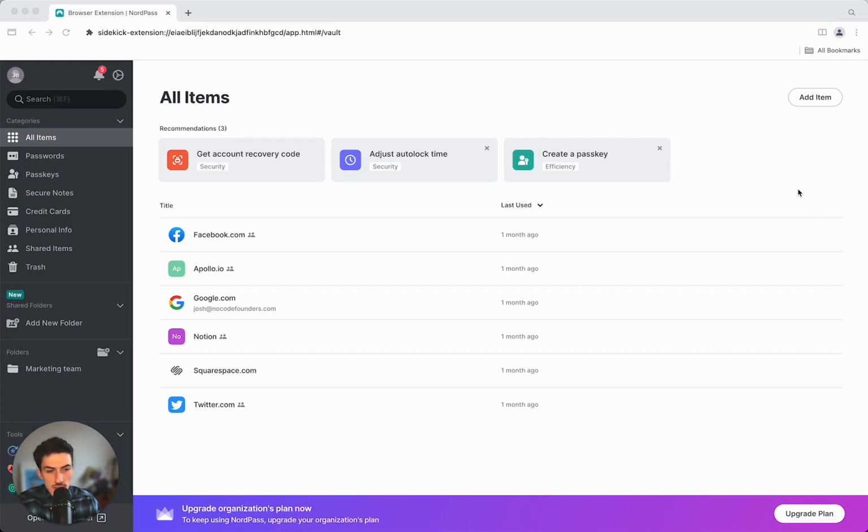Now, two key things that I want to point out about NordPass, which aren't immediately visible but are extremely important, are the forms of encryption that NordPass uses. So the first one is called XChaCha20. Now, XChaCha20 is a modern form of encryption that most other password managers don't use.